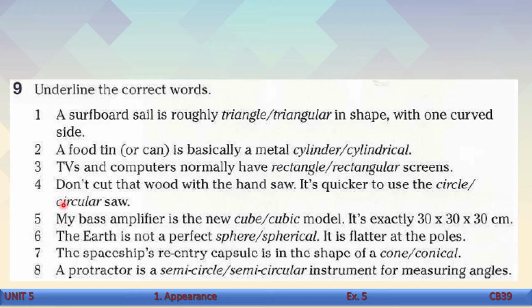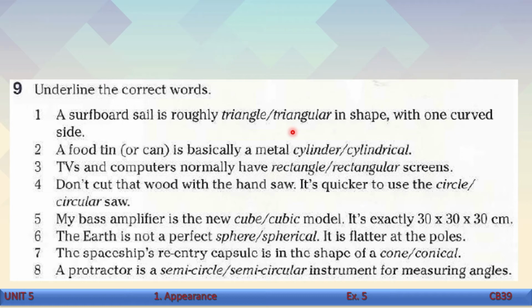We have 8 sentences, and in each sentence there are two words in italics. One is a noun and the other is an adjective. Our task is to read the sentence and then choose the correct word.